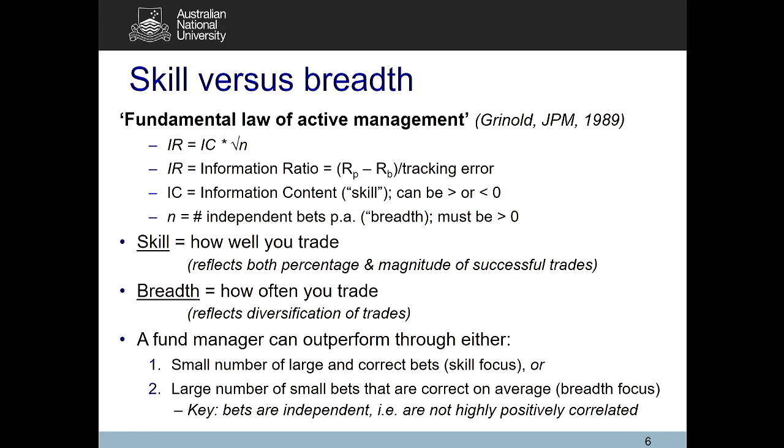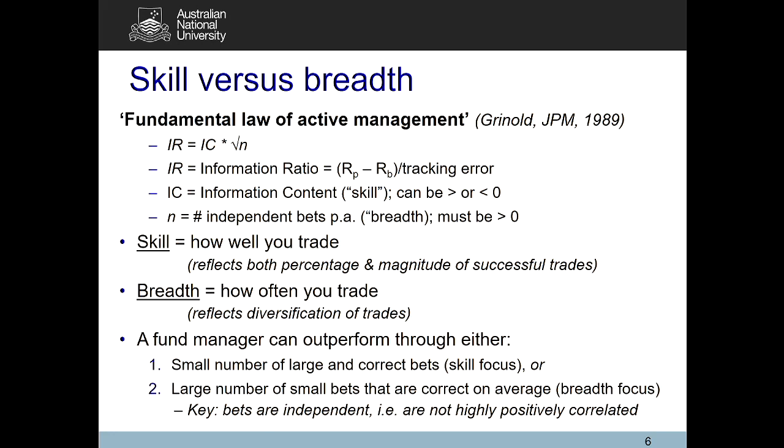What the fundamental law of active management says is that the active returns of a manager can be split up into two different sources. One of those sources is skill. Skill is how well you trade. Now, an active manager that has a negative skill, which is defined by the information content, shouldn't be an active manager. You need some skill, right? The information content is actually very difficult to measure, which is why it's still often used as a theory more than a specific calculation. But the information content should be positive or you shouldn't be active at all.